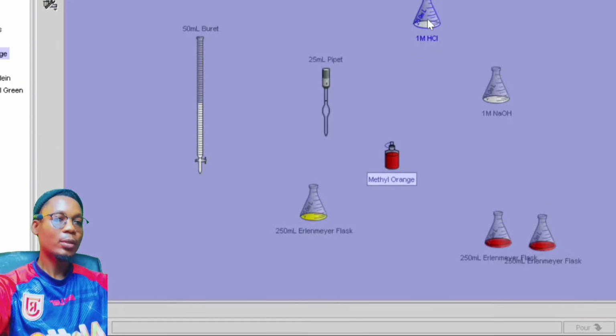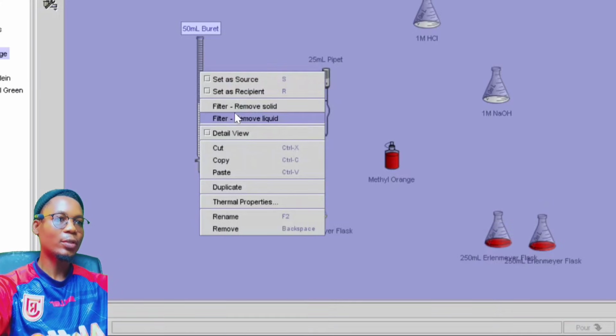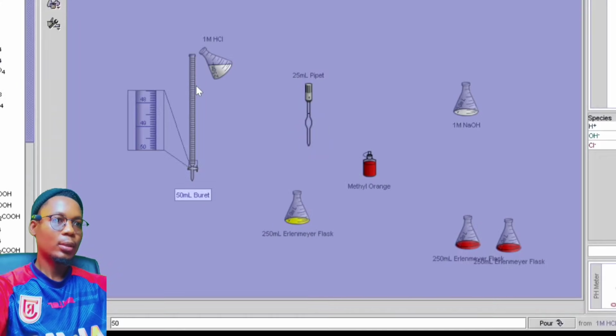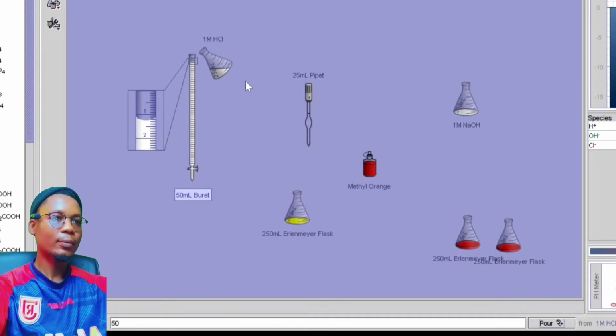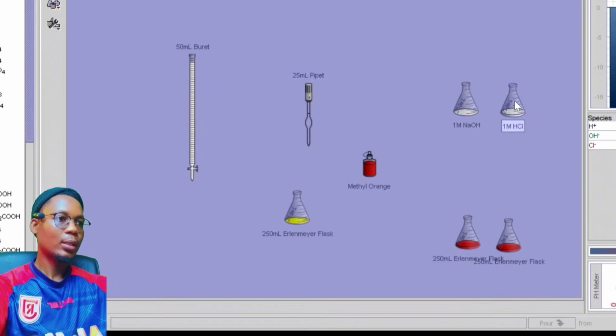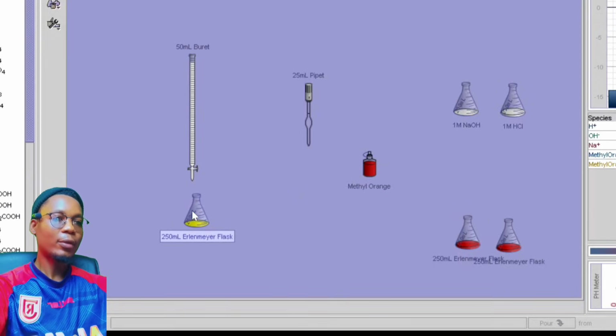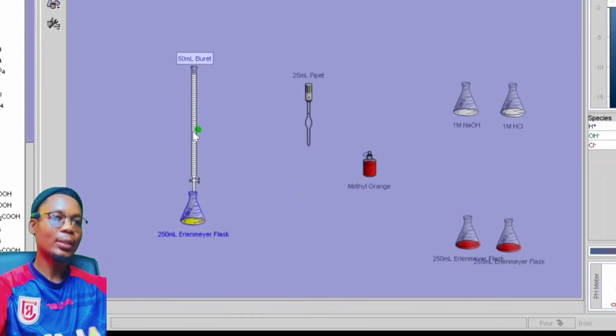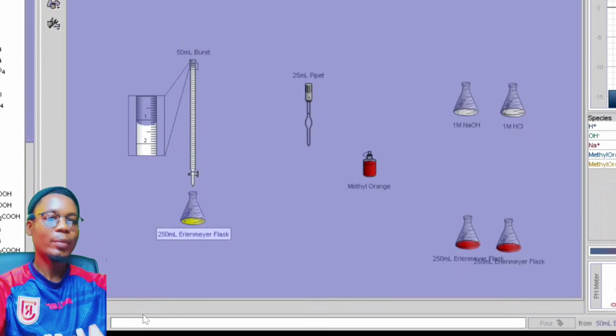Then I'll still want to refill this, so I'll refill this. So let me just remove the whole liquid. I want my initial reading to still be 0, so I'm going to pour in 50. Okay, so I've already added my methyl orange. Then I'll titrate. And in our usual manner, I will be titrating gradually until I notice a color change. I'll be a lot faster now.